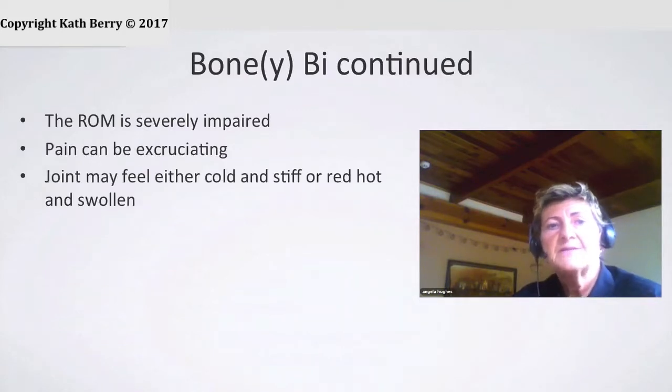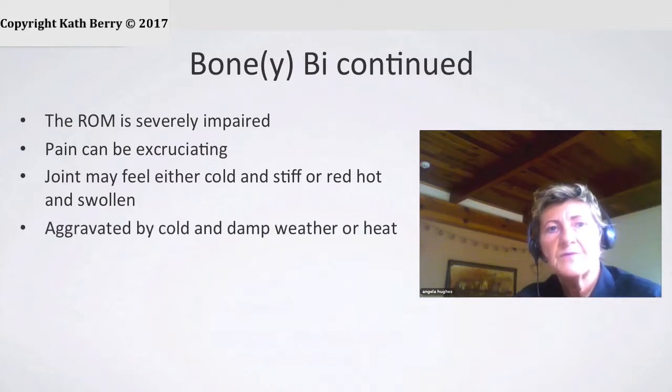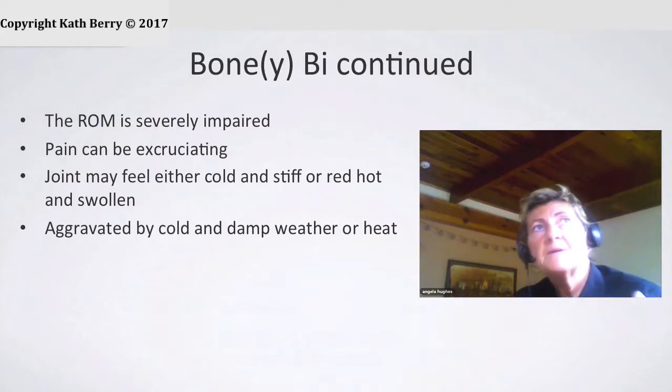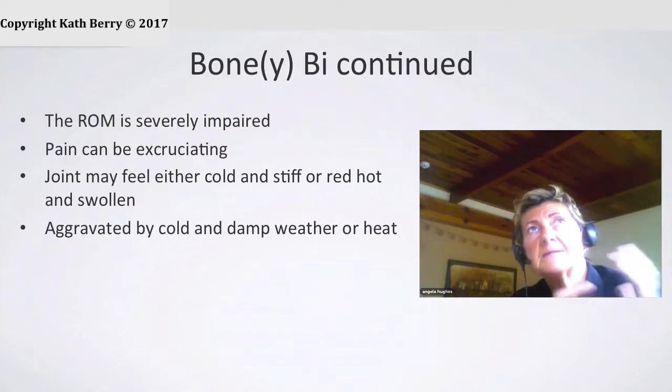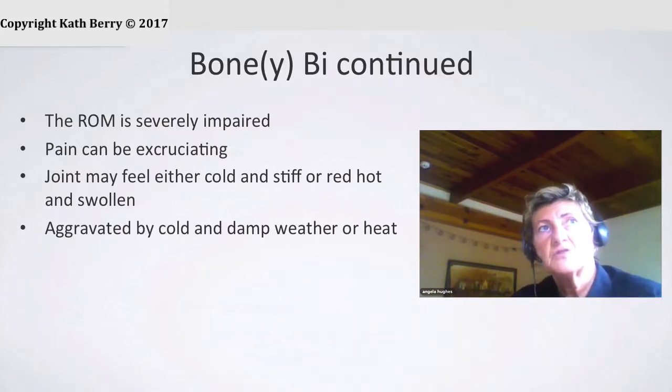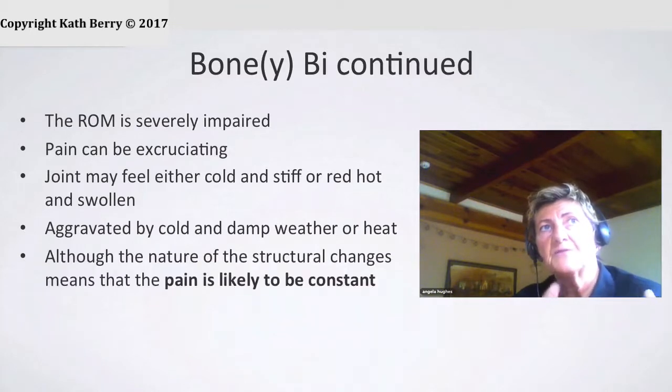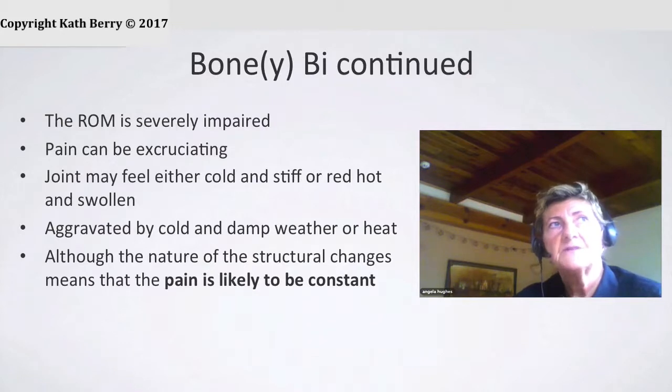The joint can either feel cold and stiff or red, hot and swollen, and it can be aggravated by cold and damp weather or by heat or any kind of barometric changes. Although, because the structure of the joints has changed, and there are the bony deformities that are blocking the circulation of qi and blood, sometimes the weather doesn't even make a difference because the deformities are already there. So the pain can actually be constant.